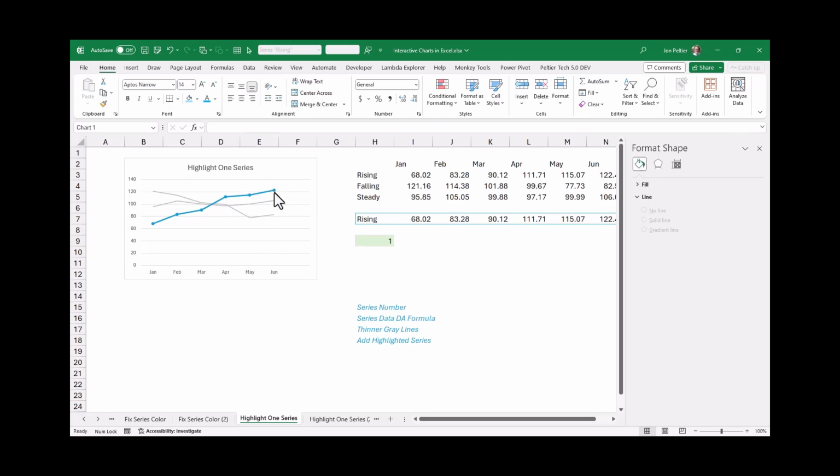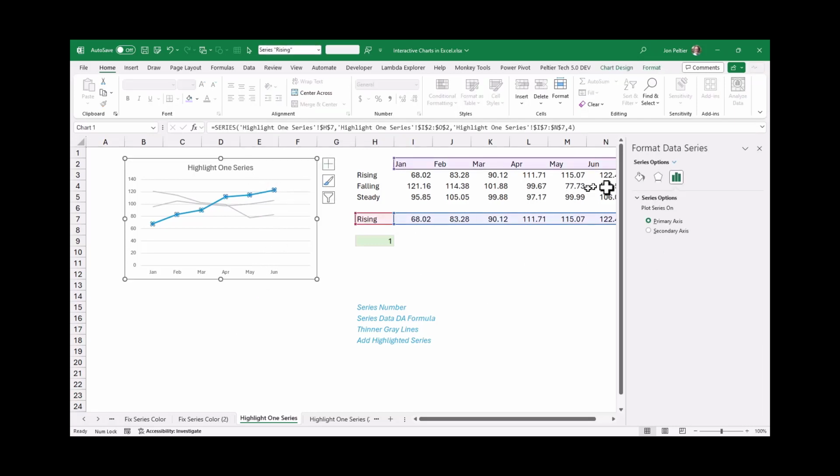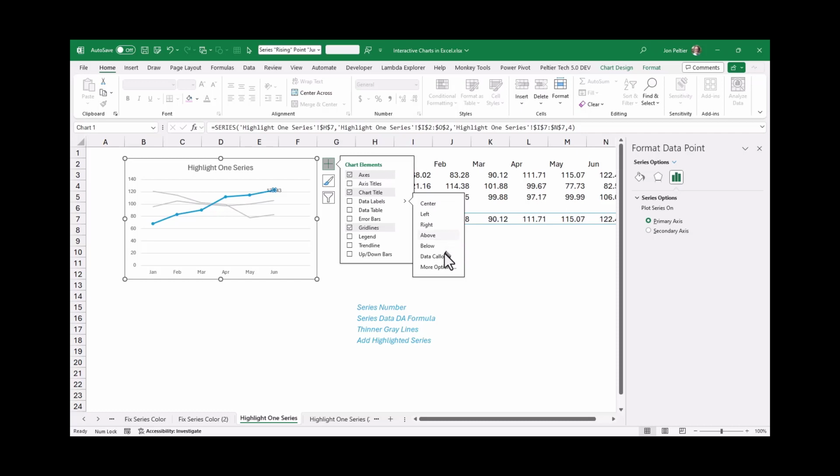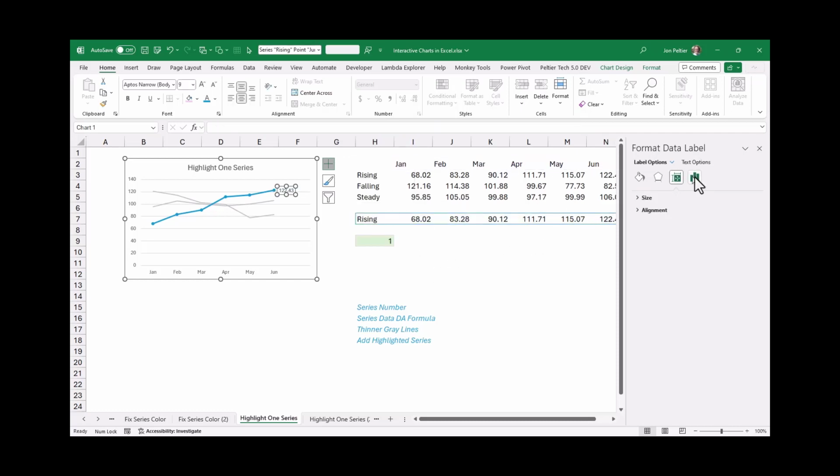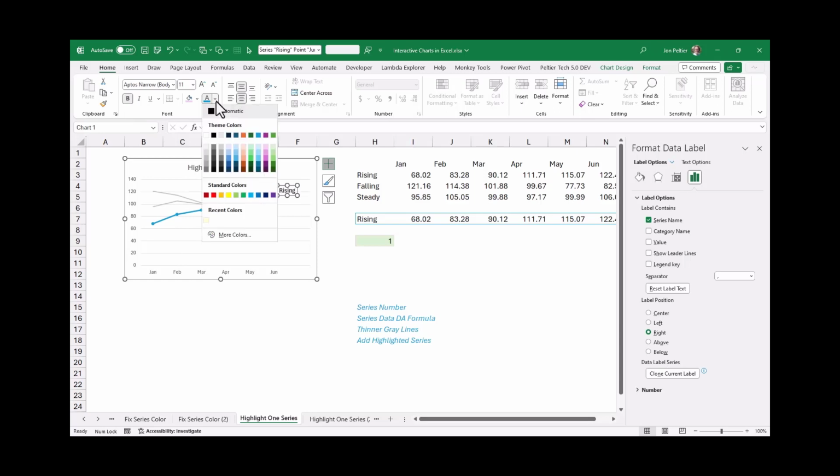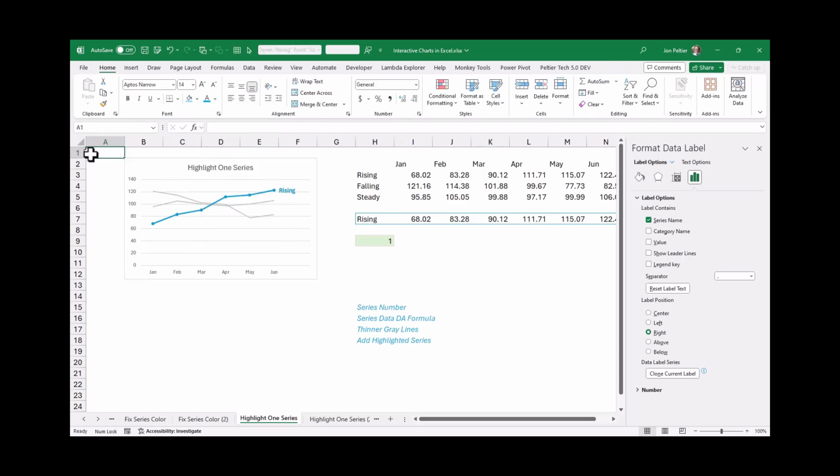I'm going to add a data label to the highlighted series. What I'll do is select just the point. One click selects the whole series. The second click, and it's not a double click, it's 2 single clicks, selects the label. I'm going to go to data labels on the little chart elements fly out, click the little right arrow, and we're going to go to more options. The default is to show the number, but what I want to do is show the series name and not show the value, and forget the leader lines. I'm going to make that label a little bit larger so it's easy to read. I'll make it bold, and I'll give it the same color as the series uses. And so now that's nice and clear.